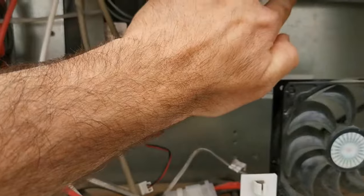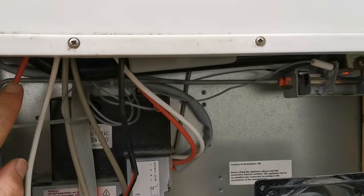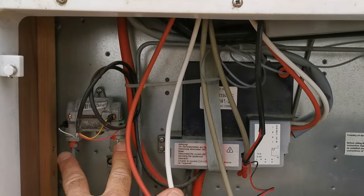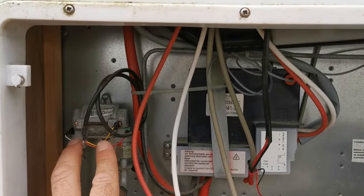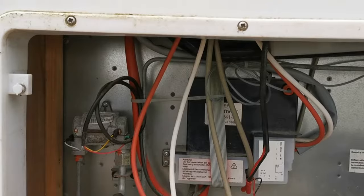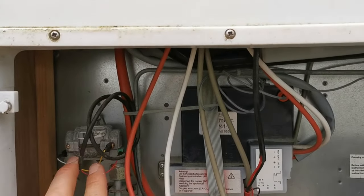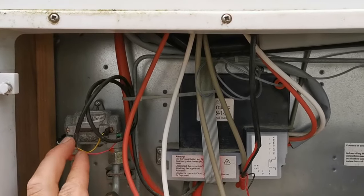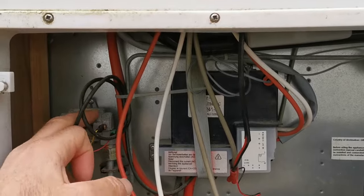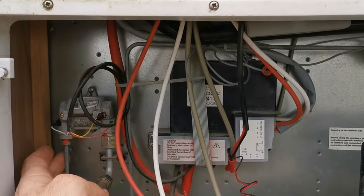This is the gas line here. You can follow it across and the gas line comes down into this little unit. This little unit has a power supply, so you want to check each of these connections. Pop them off, check that they're clean, and reattach them nice and tight. This electrical connection here relates to the automatic gas sensing and gas supply. This unit has a valve inside it which will send gas when the gas is switched on.